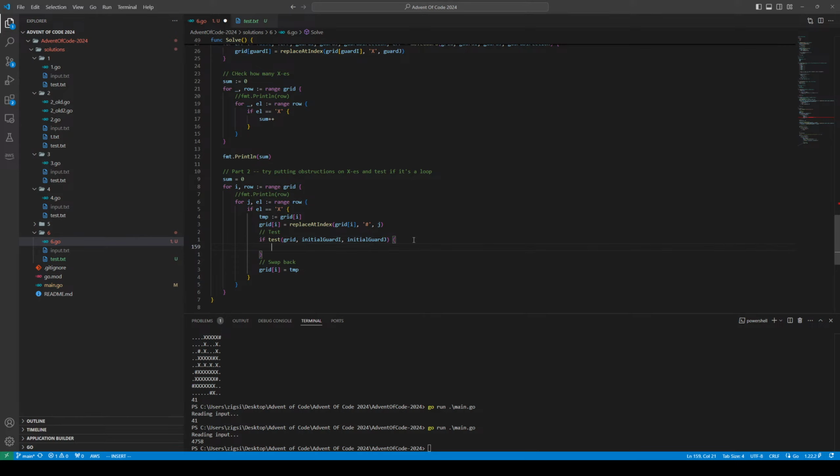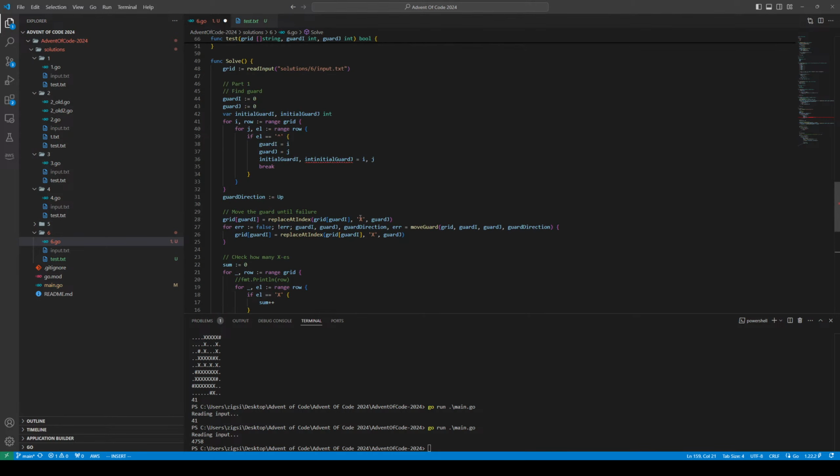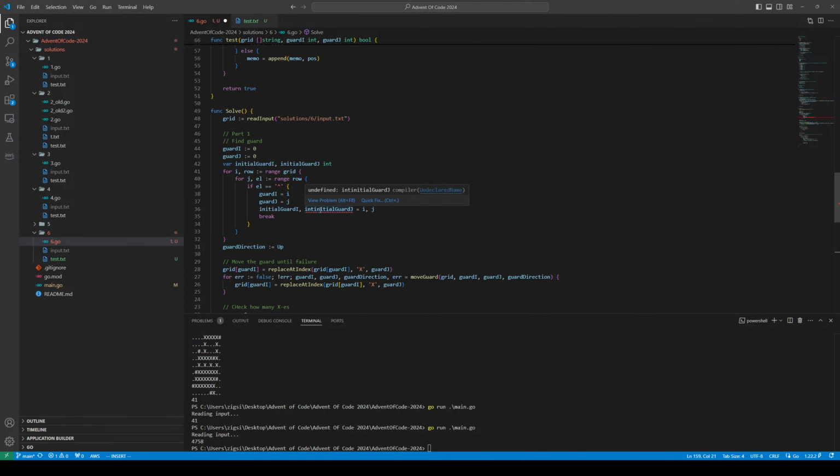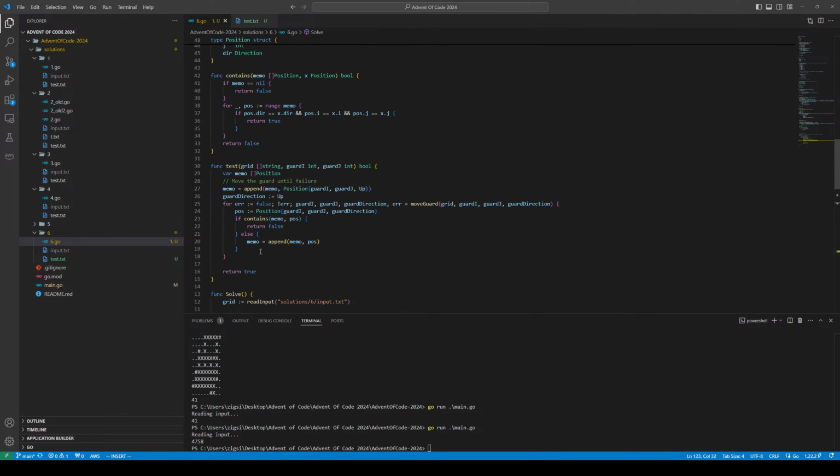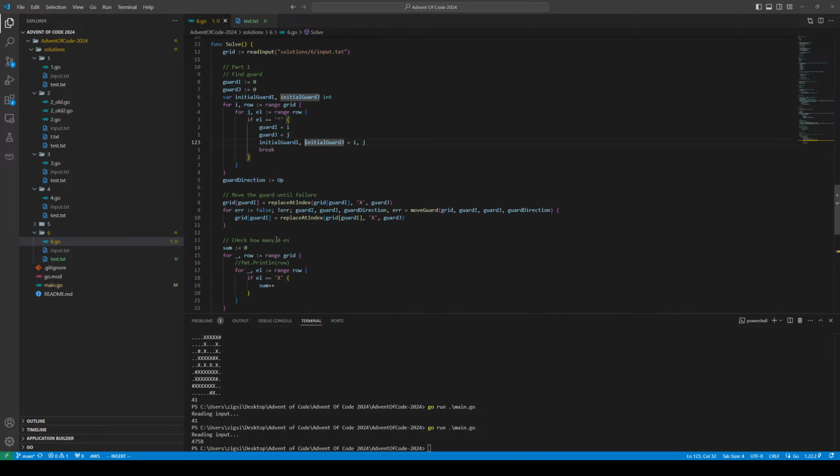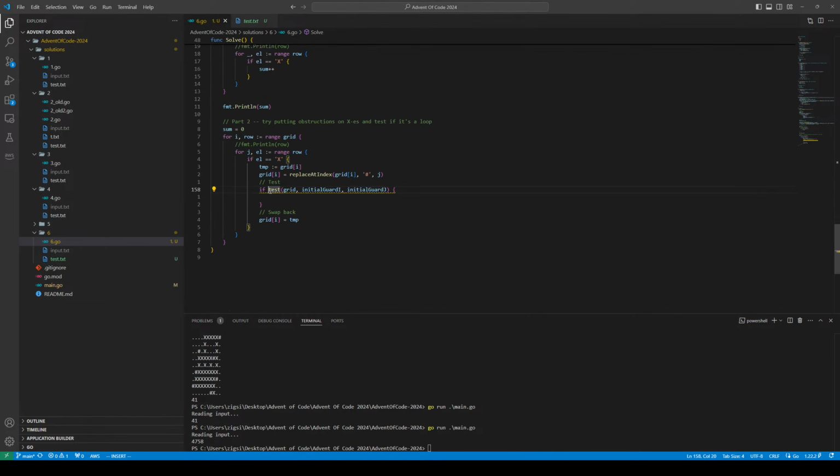So yeah, I completed the test function and now you just have to call it. And if the test is not successful, we increase the sum.